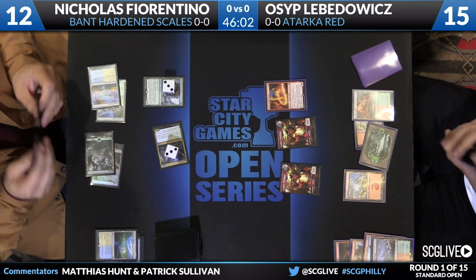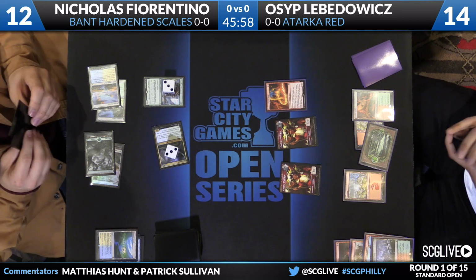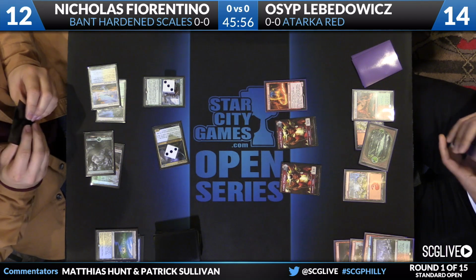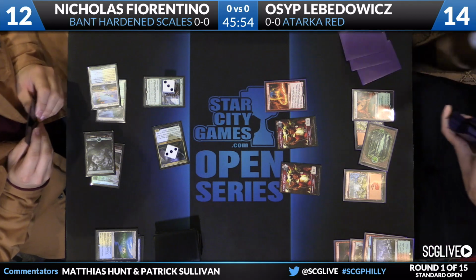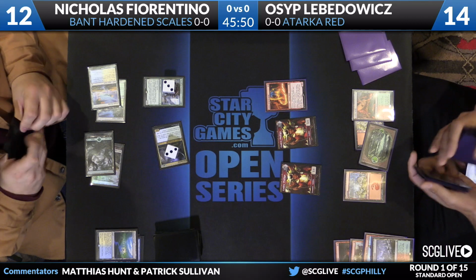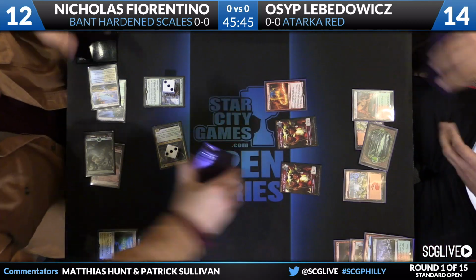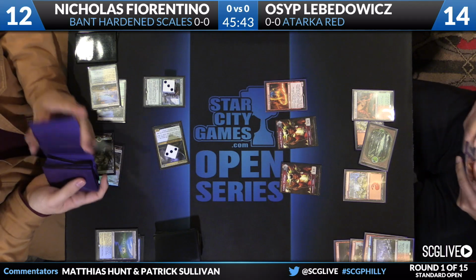Although one of the strengths of Atarka Red is the ability to go wide in spots like this and still execute Become Immense plus Temur Battle Rage for some kills. So things are going well here for Fiorentino, and a lot of Lebedowicz's creatures are worth very little at this point. But the Hardened Scales deck is not out of the woods by any stretch.